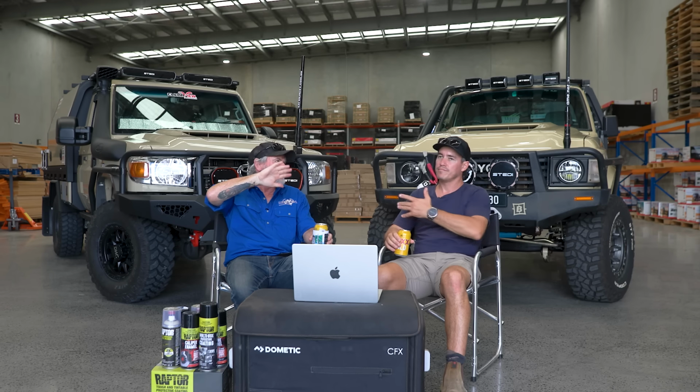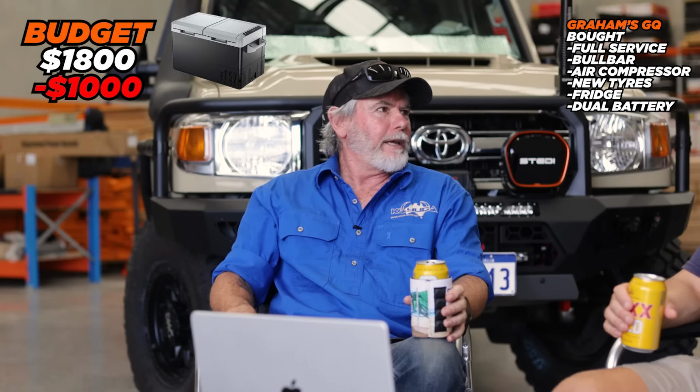All of that, and the reason I'm doing that is I can value add to it later on. So I'm going to have a backboard, I'm going to be able to put switches in, I'm going to put a shunt in. So I don't have anything to plug into that, but I've done it. It's there, it's done. So you've spent another, what, $500 on that? Probably a bit more. And the fridge would have been another $1,000. Easily. You've got a bit of an IOU on that as well.